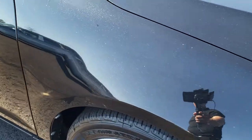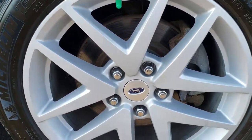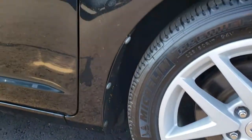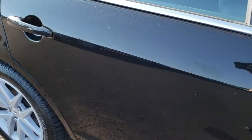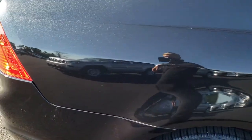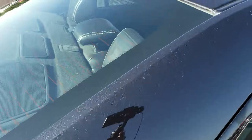Passenger side fender is in nice condition as well. Passenger side rim is in nice condition too, no major scuffs or scrapes on that. As we go down this side of the car you can see just how clean the body is, how reflective and mirror-like that paint is. We take these HD videos so if you are far away or even if you're close by and just cannot make the trip down, you can still see the car, hear the car, and have confidence in the vehicle that you're looking at before you even get here.